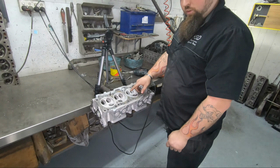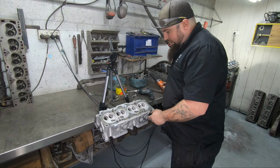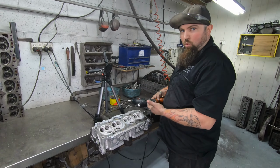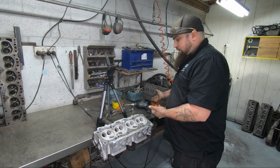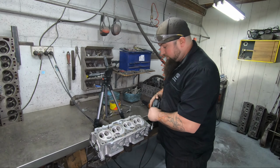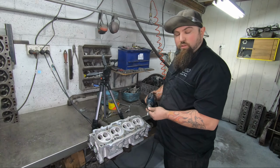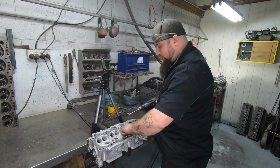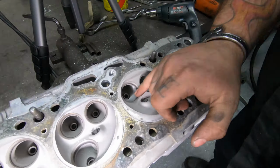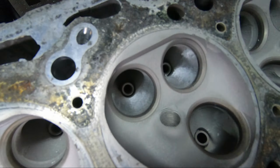So as you just saw me do, I use the grinder to start off with, so that the grinder will actually take more metal out. Takes it out quickly, in other words. And then we'll go in with a finishing burr to give it a light textured finish and get rid of any high spots.